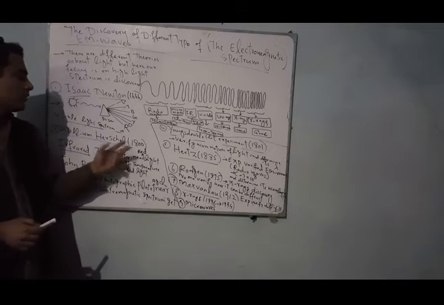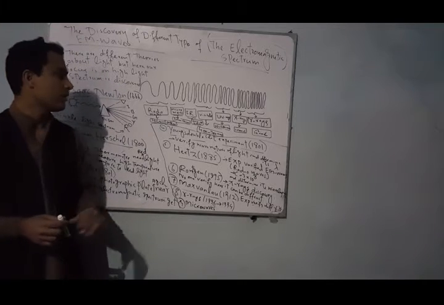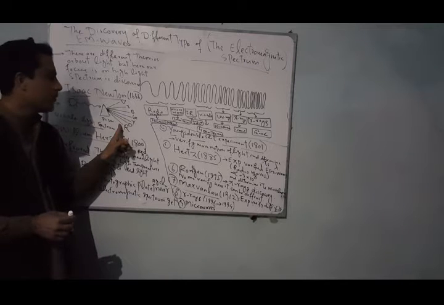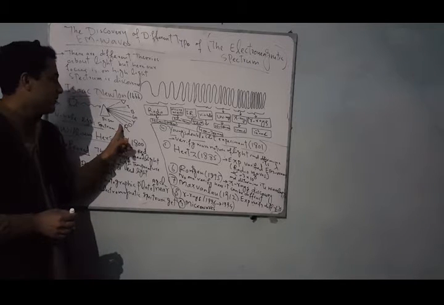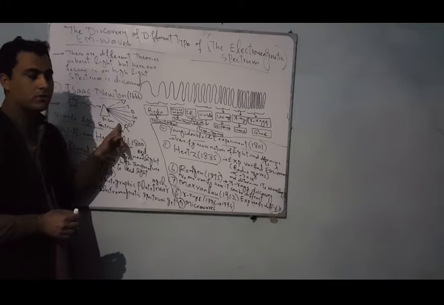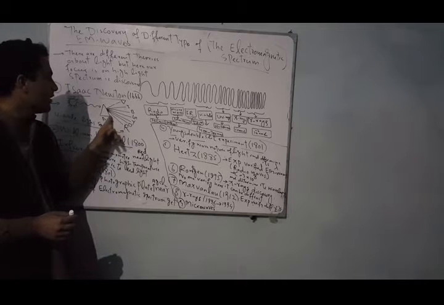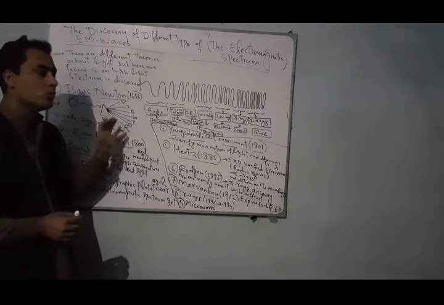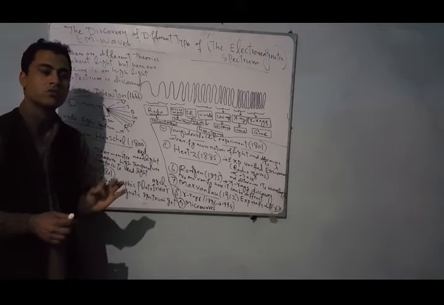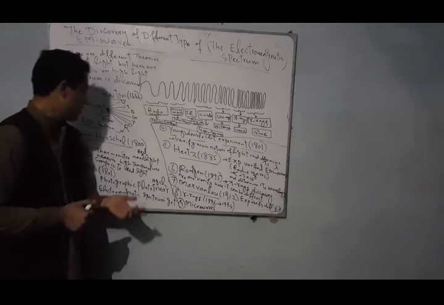For that, in 1801, William Herschel came and placed a thermometer near the infrared part of the electromagnetic spectrum, and he observed that the temperature of the thermometer rises, or the thermometer gives a higher reading, even though no radiation is seen by the naked eye. So he named that strange type of radiation which heats up the thermometer infrared radiation.